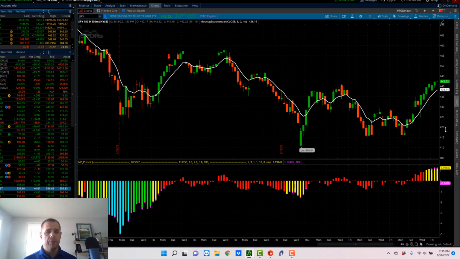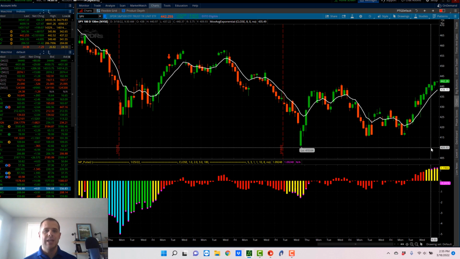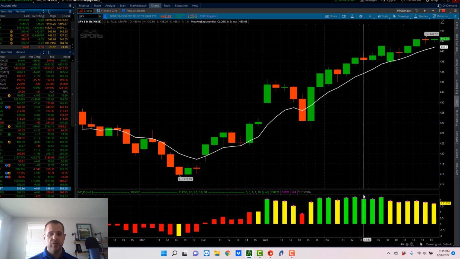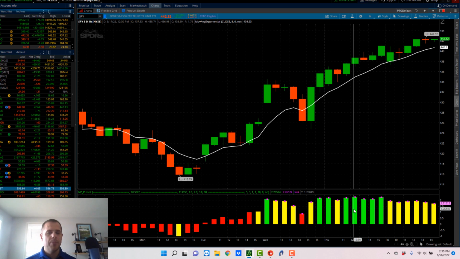In this case, now we flipped it around. Now we have an overbought condition. We would expect going into next week, at least an attempt at markets starting to chop sideways or even reverse to the downside. Now, if I go over to the 60-minute chart, to the hourly chart, it's even more significant because now we have green bars on the upside. When I see green bars on the pulse, that indicates that price is between a 2 and a 3 standard deviation move. Now we're even more overbought.